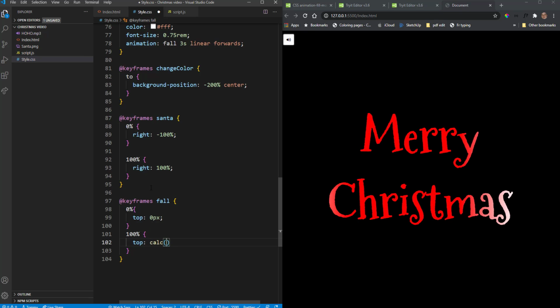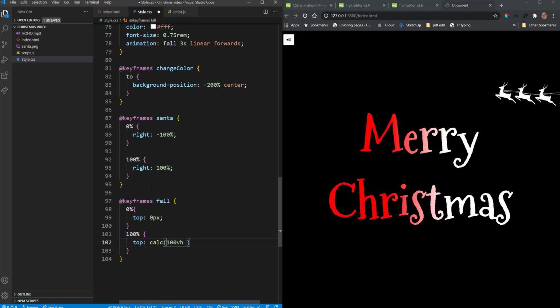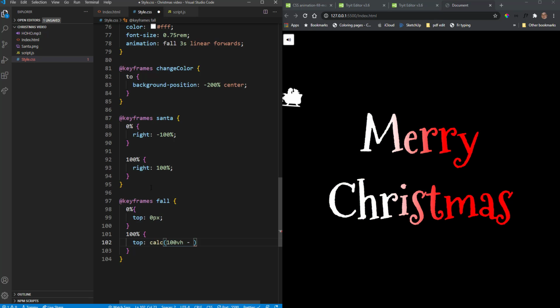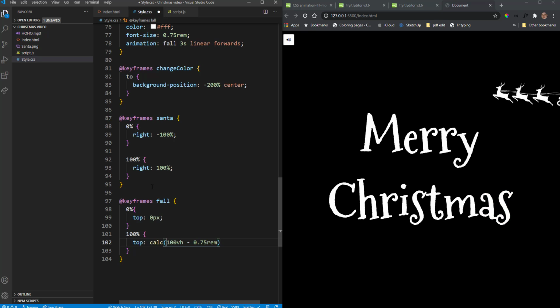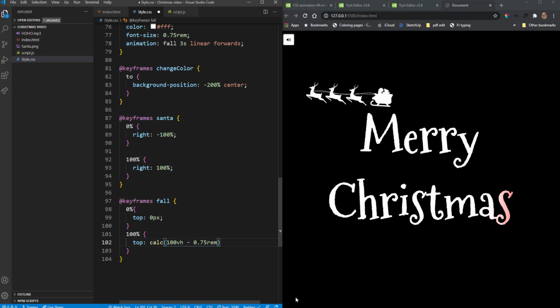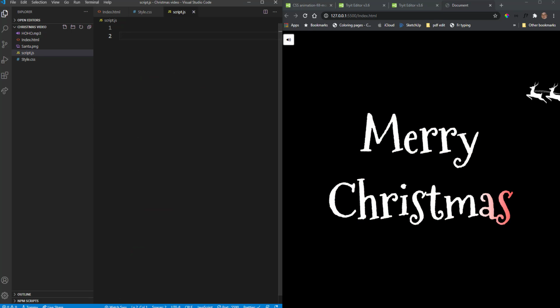We're going to set the top to 100 view height. I'm going to take away then the height of the element itself, the snowflake, and we set that earlier 0.75 rem. So if we take the whole height of the viewport, the full height of the viewable screen, and we take away 0.75, our snowflake will be sitting exactly on the bottom of the screen. We'll save that now, and we'll jump into this JavaScript.